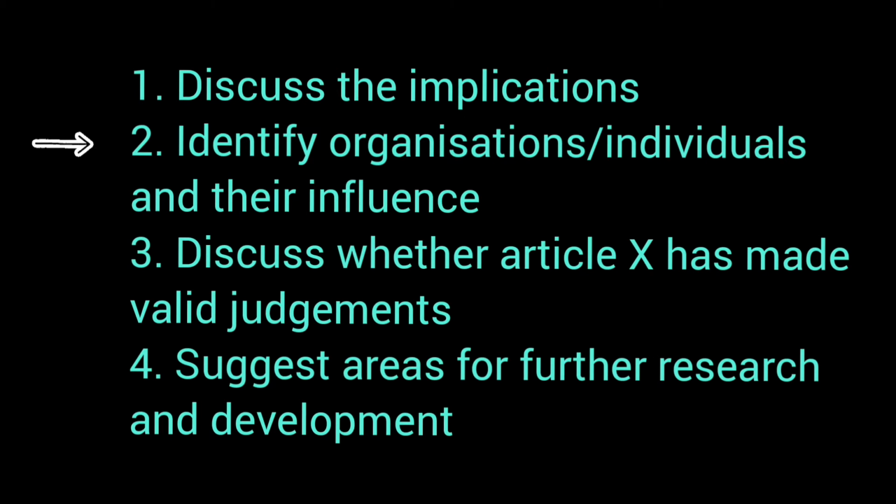Question number 2 is to identify any organisations and individuals mentioned in the 3 articles and suggest their influence. Now, there are many different types of organisations and individuals to look out for. Some of these include governmental and global organisations. Examples of these are the World Health Organization, United Nations and NASA.